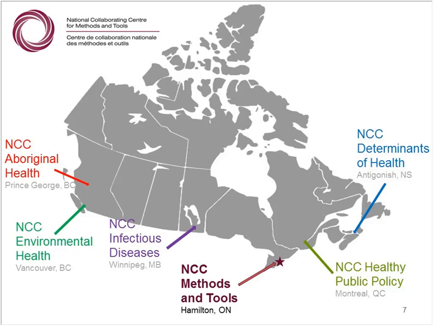For those of you who might be less familiar with the National Collaborating Center for Methods and Tools, we're actually one of 6 NCCs across Canada. We're all funded by the Public Health Agency of Canada. We here at NCCMT are located at McMaster University in Hamilton, but the other NCCs are located coast to coast, from BC through Nova Scotia. While the other NCCs that you see listed on your screen focus more on specific topic areas in public health, at Methods and Tools, we focus on providing access to and improving the use of methods and tools for health professionals in practice within Canada. So it's less content specific, but we do offer methods and tools that can be applied across all areas of public health.